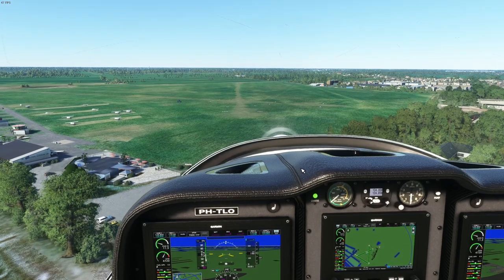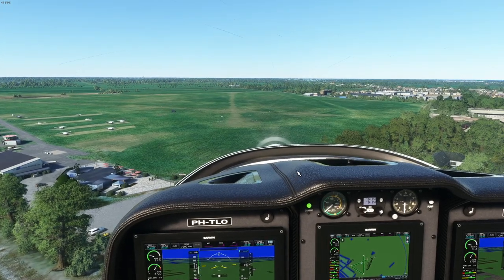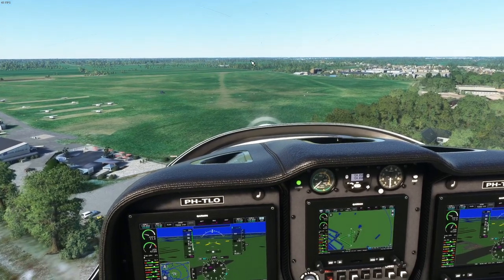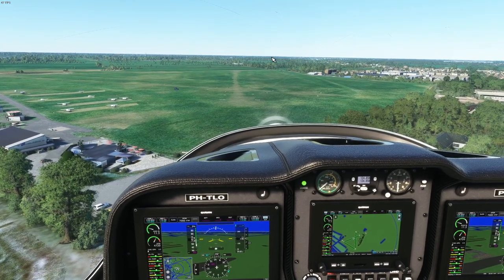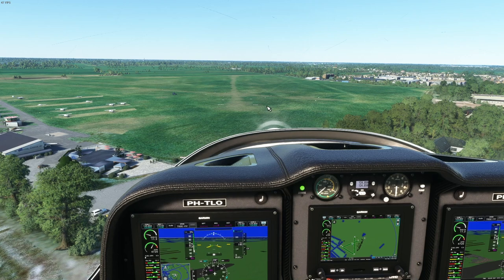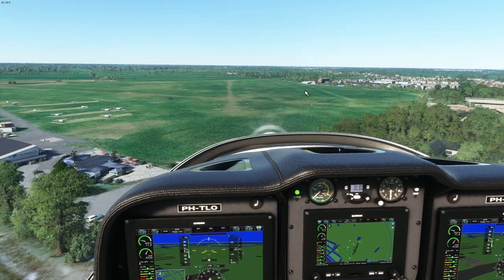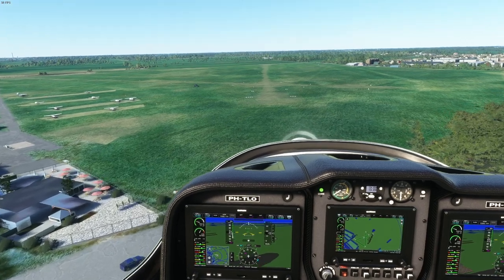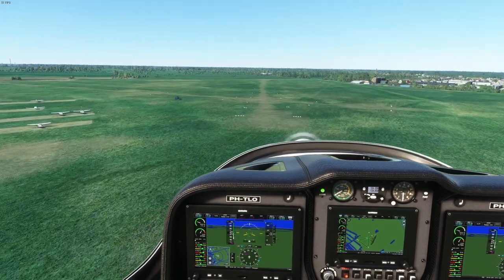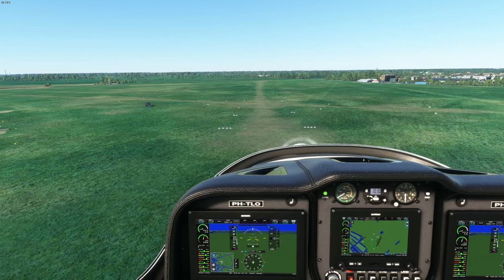An easy way to do it is focus on the horizon. Focus on the horizon and keep her flying. So don't look at the ground, focus on the horizon and the angle of the horizon, or the distance of the horizon between the nose. Here we go. So I'm over the displaced threshold, cutting throttle.